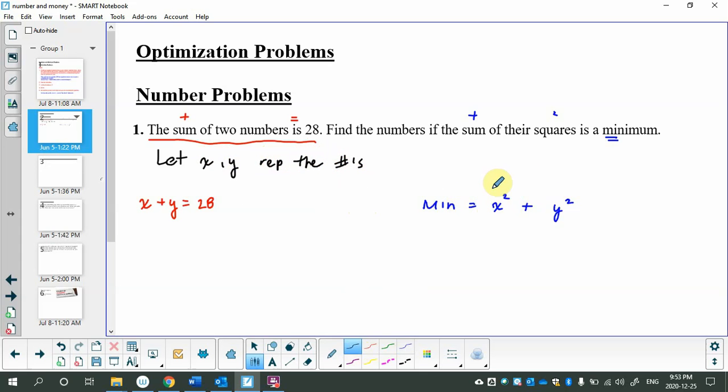So the problem with this, which is what you want to take the derivative of because it's the minimum or maximum statement, is we don't do 2 letters. So what we need to do is come back over to the red side and rearrange. I'm going to rearrange to get y all by itself. That means pulling x across the equal sign and subtracting. And then I'm going to come back to the blue side and put in 28 minus x where there's a y. I need brackets, and because it's y squared, I'm going to write it down twice so I can FOIL. Because the alternative would be the power of a function rule, and I want to avoid that at all costs. Especially since I can FOIL. Oh, can I FOIL? 28 times 28.